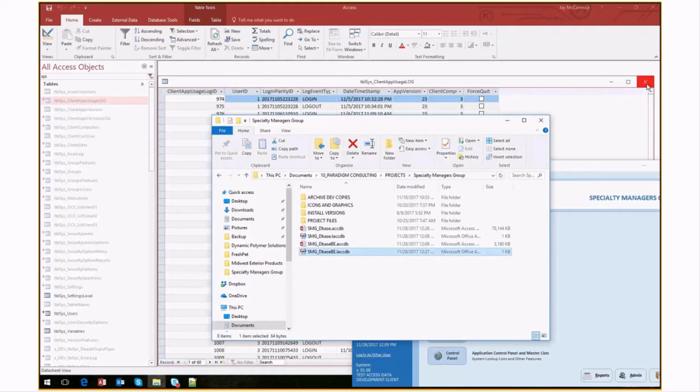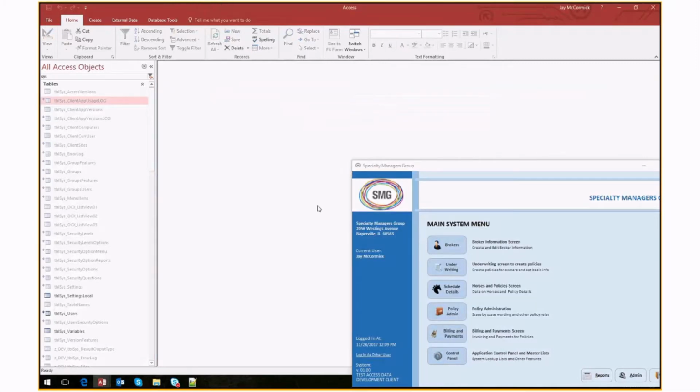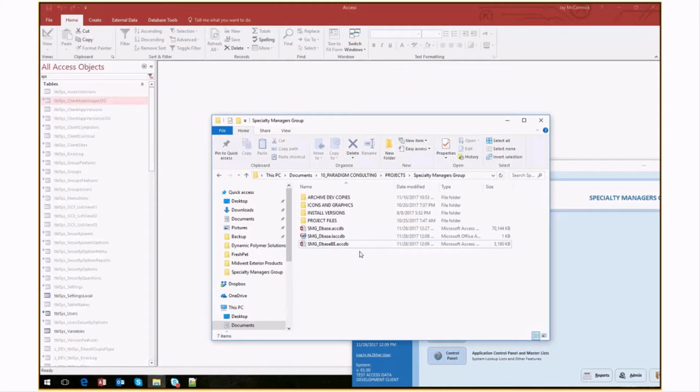But okay. It's possible that a person could be logged in and sitting in the menu and not actually have a table open. But I still want to capture that they're logged in. And in the case that I'm working on my own local PC, that will work. But you have to look at the backend file as what to parse, not the front end file, because the front end file will always only show yourself as logged in. Okay, I was going to say, because what I usually do is each user has their own front end on their local desktop, and the back end's on the network drive or whatever.